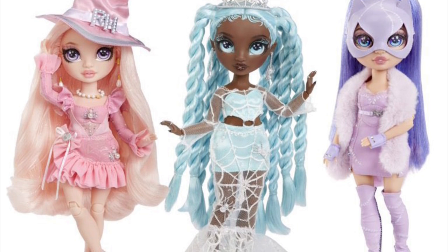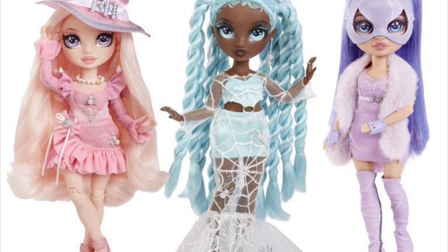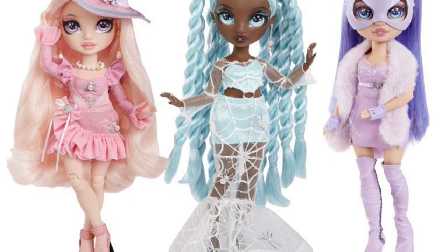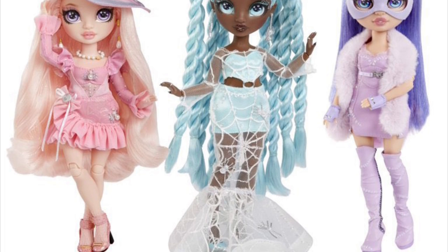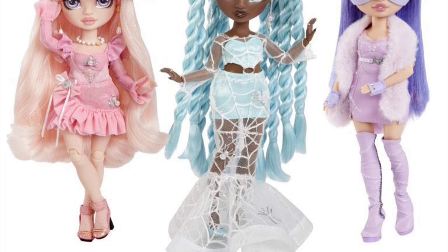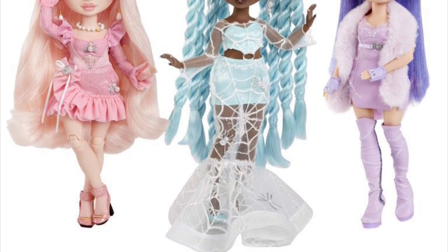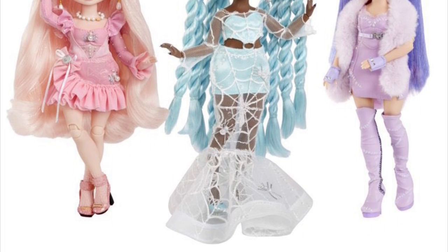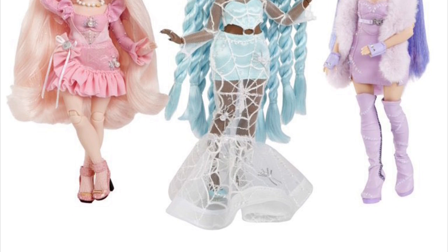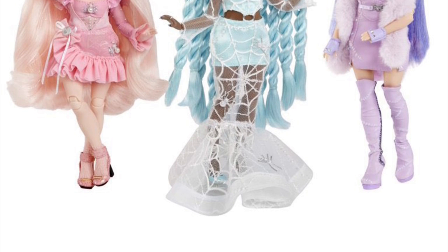I also don't love Robin's hairstyle — why the braids? A bun or some textured hair, like a big afro, would have been so awesome. For Violet, I get it — the ponytail is also simple, but at least it makes more sense thematically. She's cat-inspired, so sleek and simple fits the theme.